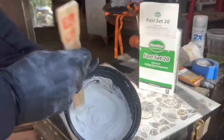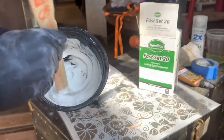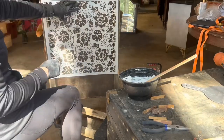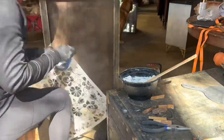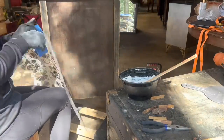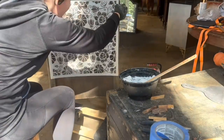For the body of the piece, that's the drawer fronts and the two lower drawers, the inset portions, as well as the sides, I'm going to do a raised stencil. So I almost always use my quick set for this. It's super easy to use. You just add a little bit of water to the consistency that you like and get your stencil up and then just spatula it on.